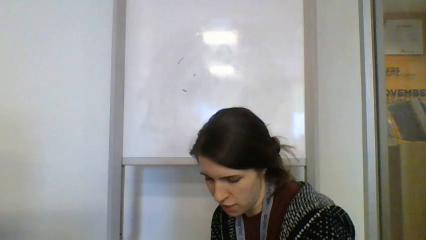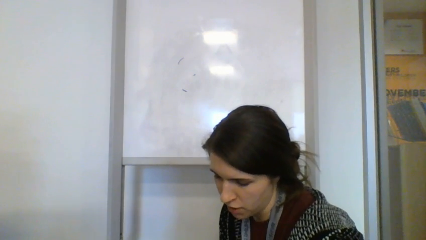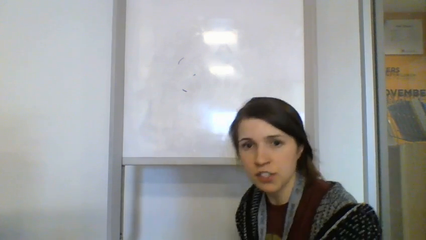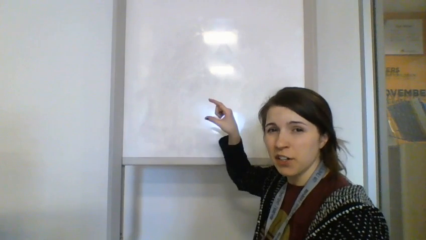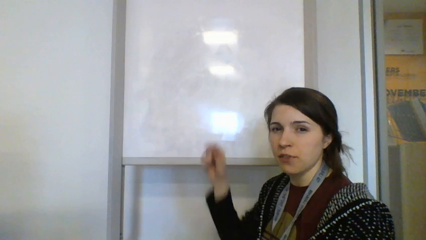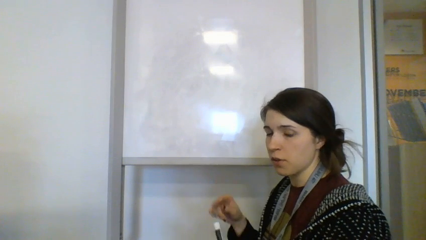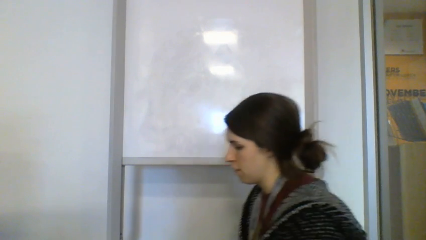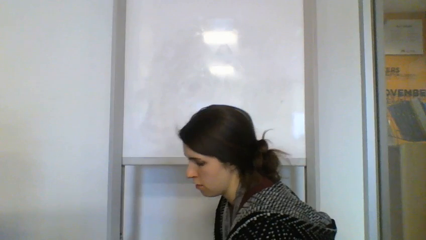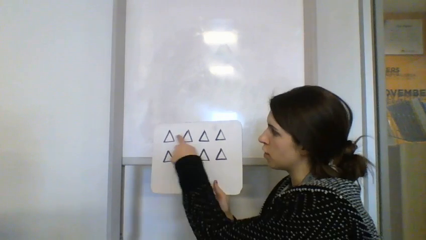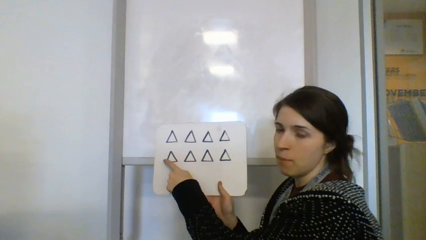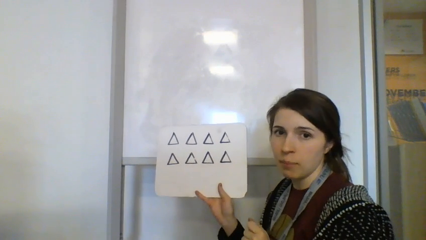Now, if you turn the page to page 40, there's another group of array. This one is a little skinnier and longer, so it's kind of a skinnier rectangle. There's only 2 rows, so remember, rows go left and right. So here's the picture in your book. There's 1, 2, 3, 4 on the top and 1, 2, 3, 4 on the bottom row.